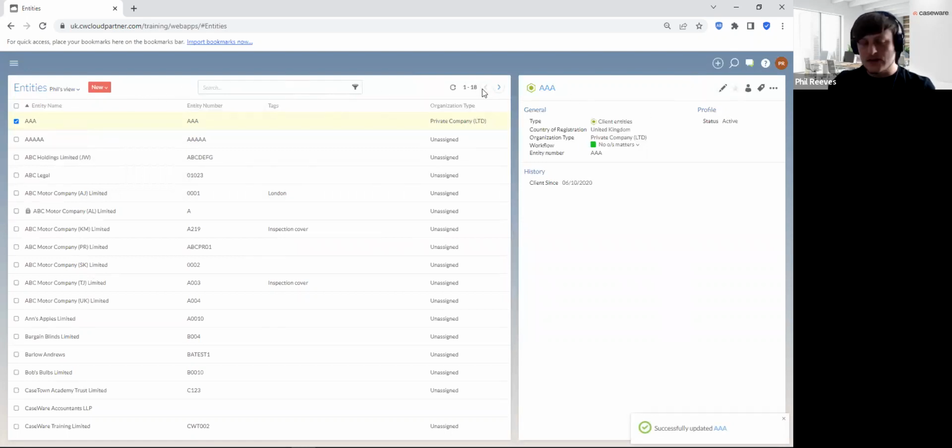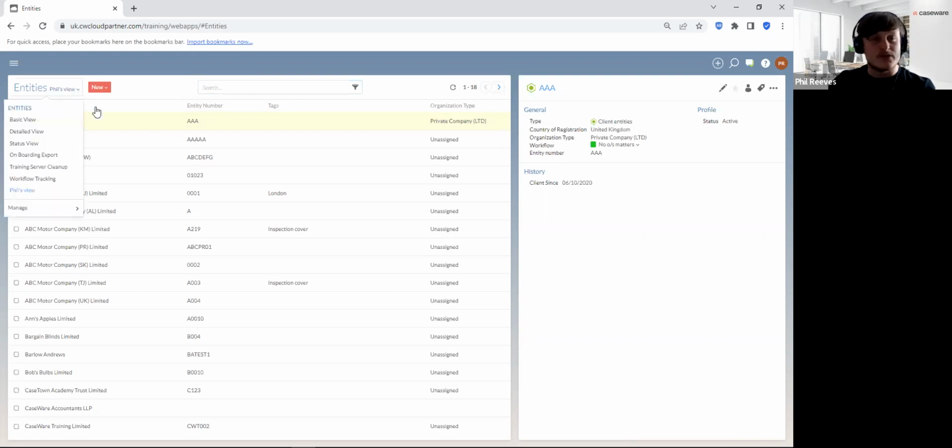So those custom views are very much about you being able to control what your users see as and when they're accessing the Caseware cloud. So we're not looking specifically at just the standard views provided by Caseware, but actually tailoring that information so that we can see a broader, more comprehensive overview of what we need to see as a firm.